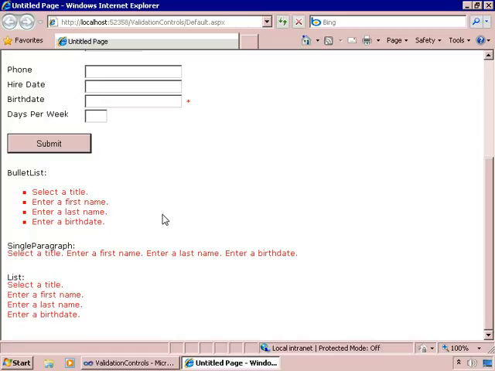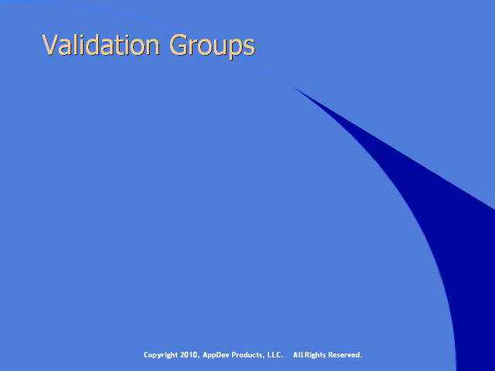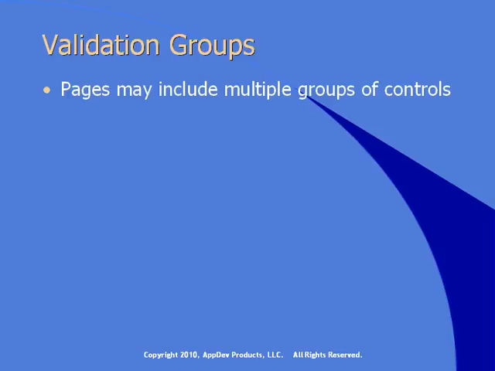Now, if you think about it, there's a situation that might come up that could cause your validation trouble. You might have pages that include multiple groups of controls, and perhaps each group on the page needs separate validation. The problem was before this functionality was available, that is, validation groups, every page validated as a whole, so it wasn't possible to have two different groups, each of which would validate separately on the page. You had to do some weird workarounds to get around it.